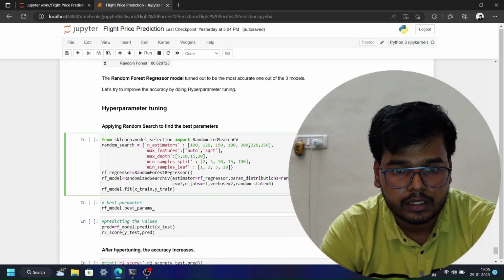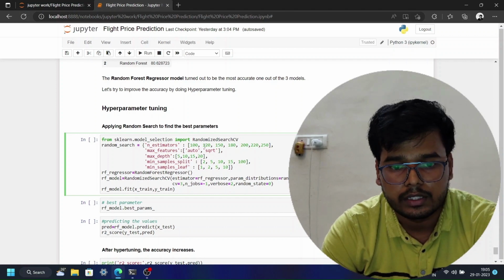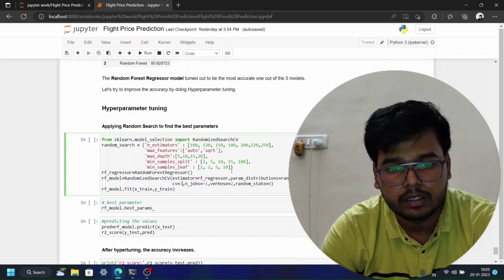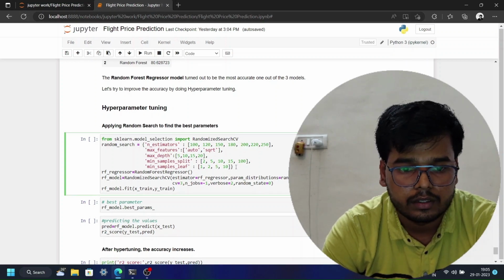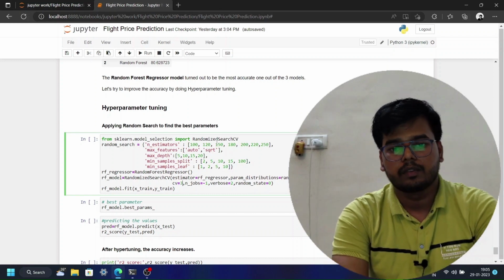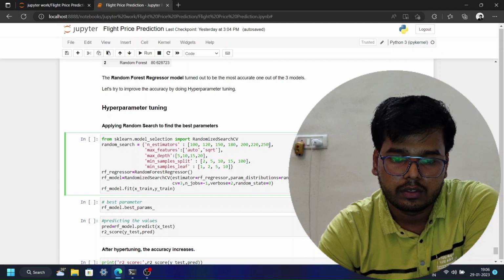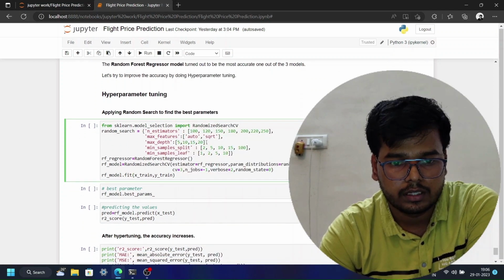It is not like I came to these values in the first trial only. You can play with these estimators and come up with the right values which give you the most accurate model. This is what I have given here, but you can change it, it is up to you.